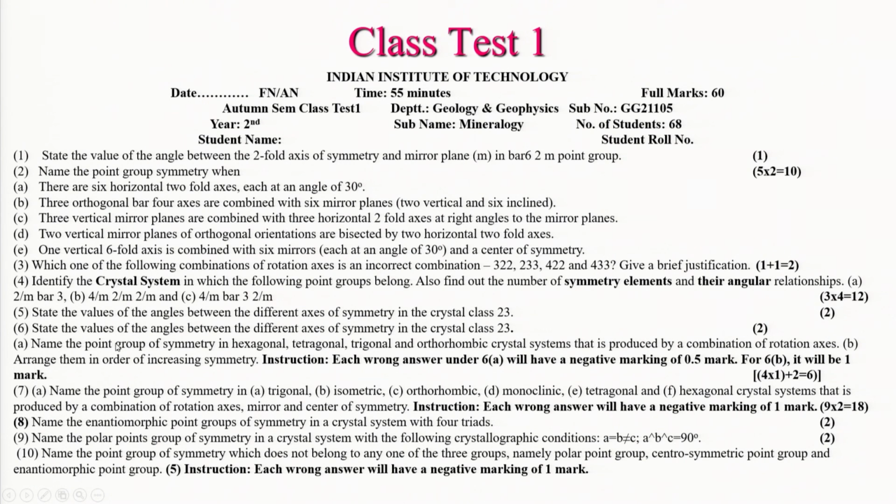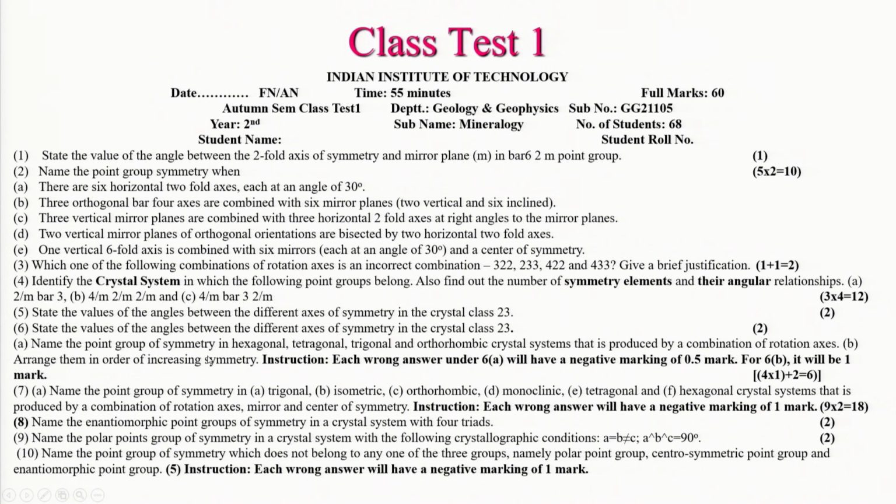In question 6, state the value of the angles between the different axes of symmetry in the crystal class here. So, this is the same question that has been repeated here. So, you can ignore this particular question here. Then you have to name. So, the sixth question will be this one here.